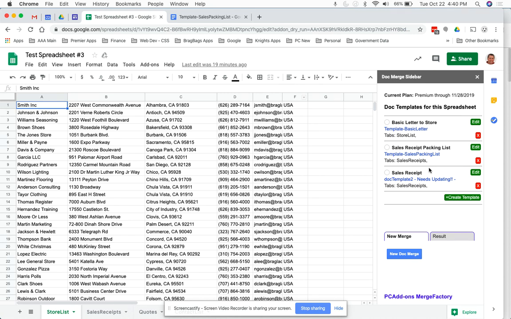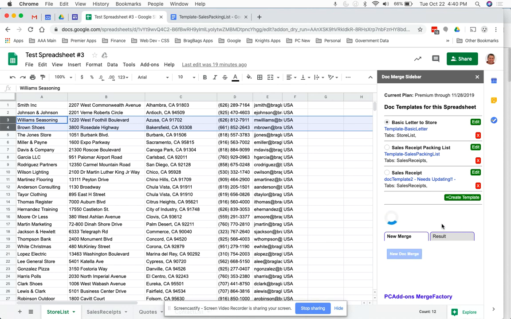Now let me talk about the different document merges you have. When you want to create document merges, this is very similar to what we had before. You select a row or maybe several rows, select the template, and the new doc merge.